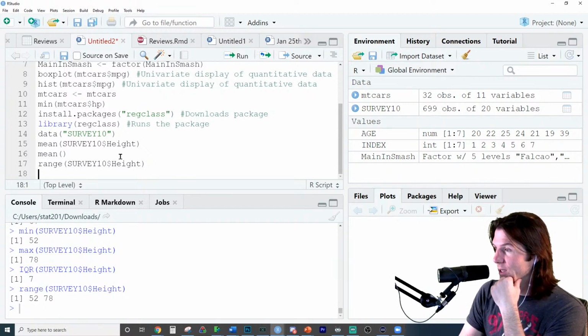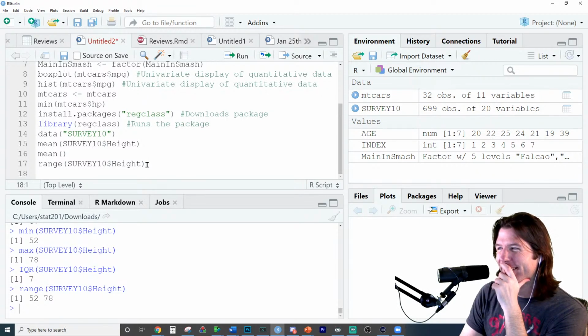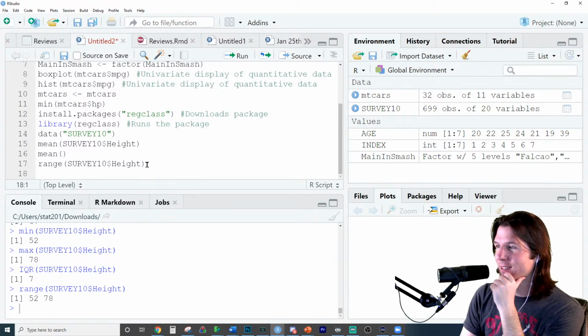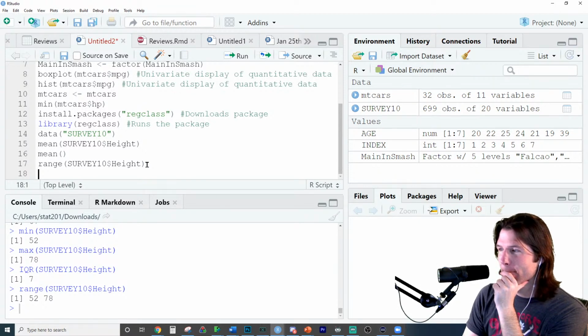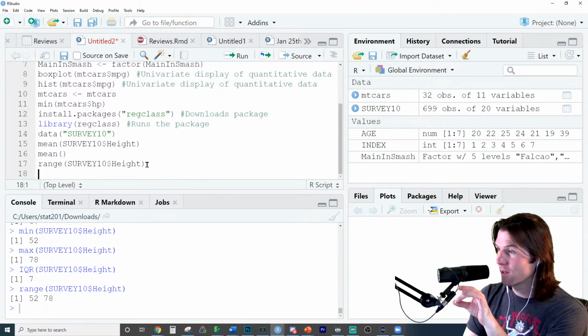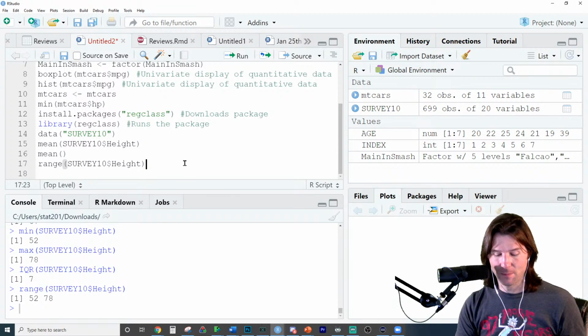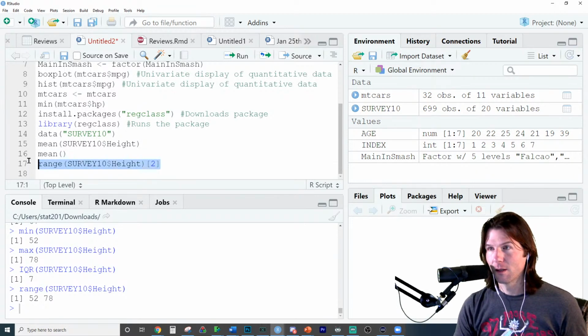And you know what's really interesting about this? I never liked that it does that. I was trying to think of a quicker way to get it to just return the range of the values, like the numeric value of the range. Because what you can do is you can do this right here.